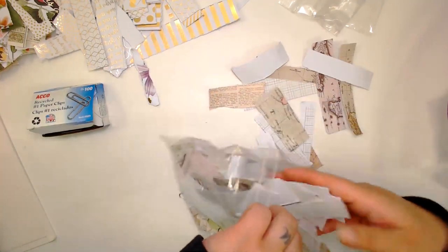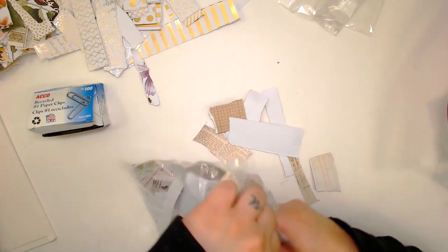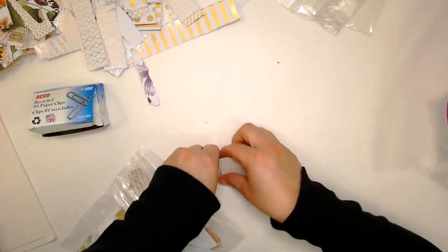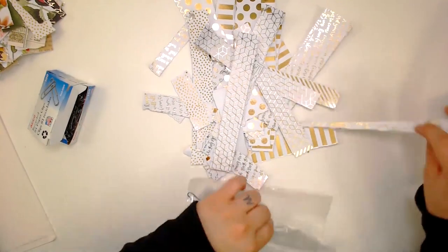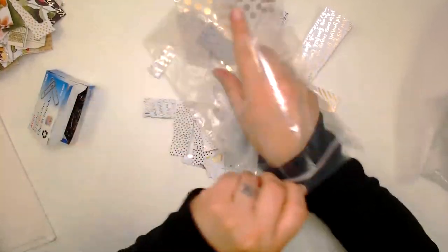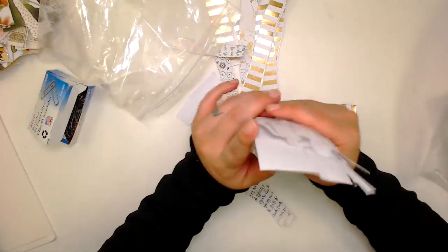So I like to group all of the papers together that belong to the same paper patch. Just makes sense to me. Okay. Pretty papers, huh? Pretty papers.